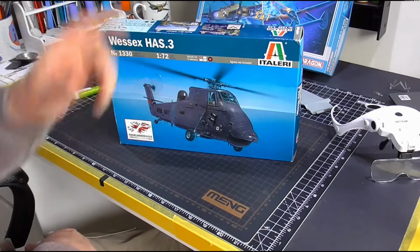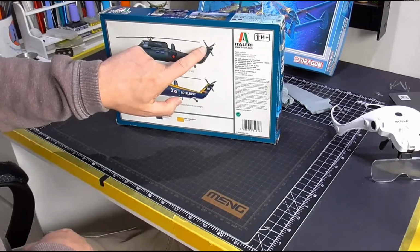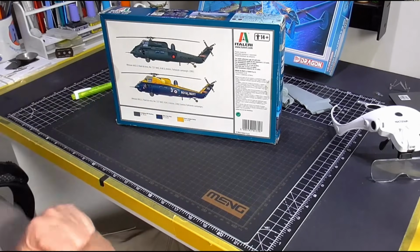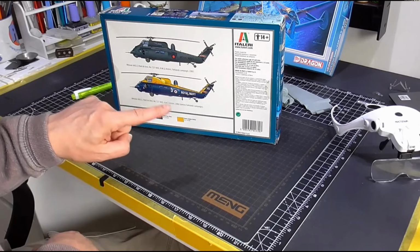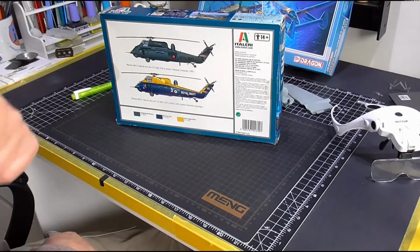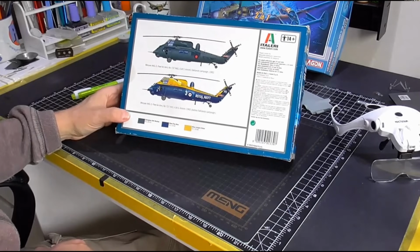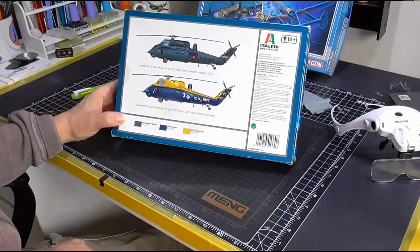We definitely do. And I mean, this has got problems because the rear rotor is the wrong way round. Yeah, tail rotor's the wrong way round. So they need flipping when you build this kit. I think in general, though, it's not too bad. I have built the other version of this a long time ago, probably when I first joined Florida Models, because I painted it in RAF Rescue yellow because I wanted the yellow one. So, yeah, there is some little things you need to sort out, but again, it's not overly taxing.